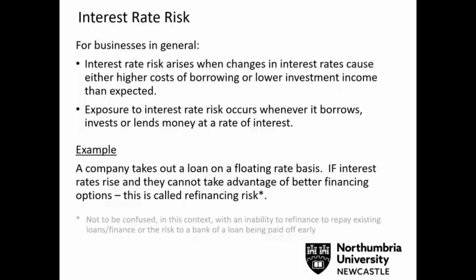But let's also look at the example here. If a company takes out a loan which is on a floating basis, in other words, it rises and lowers depending on base rates, if interest rates in the market increase, then that may hamper the organisation's ability to make profit from the investment they made from the loan, and potentially could lead them into financial problems. And then if they can't actually take advantage of additional lending in the future, they potentially can't roll over this loan because they don't have the money to pay back at a higher rate.